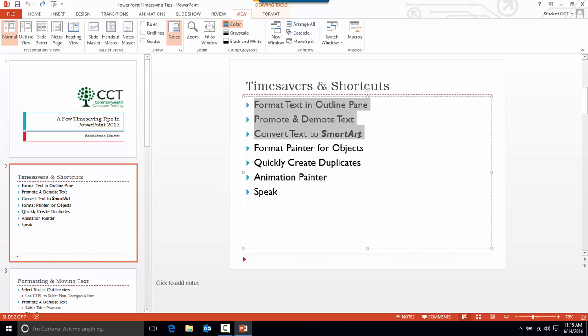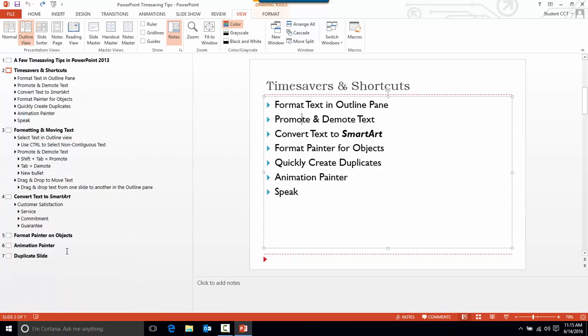And I want to start off by talking about working with text in PowerPoint. Now, you can certainly edit and work with your text on the slide, but you can do it in the outline pane as well. In previous versions, there used to be a little outline tab just above the slide thumbnails. But in 2013, you go to the View tab and then choose Outline View, and there it displays just the text from all the slides within your presentation.